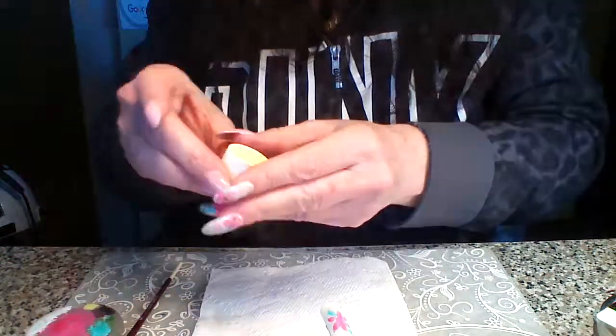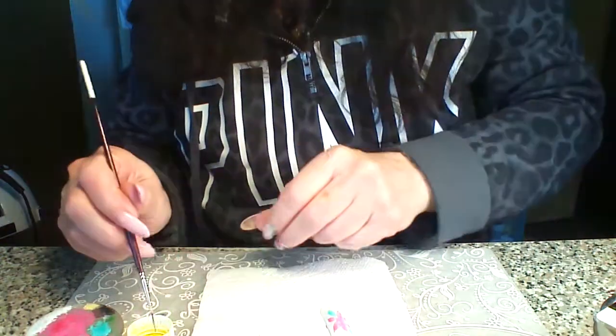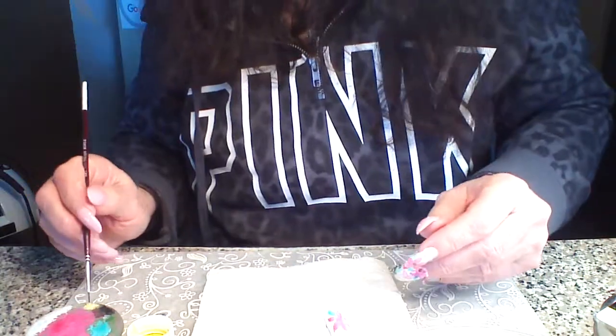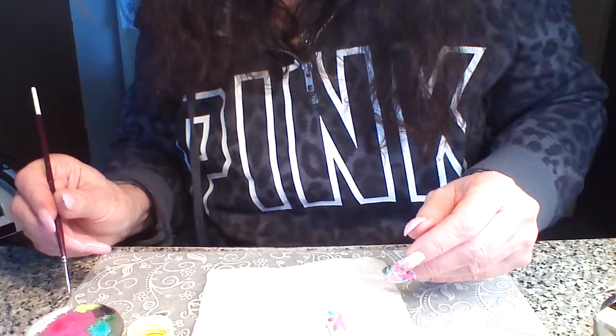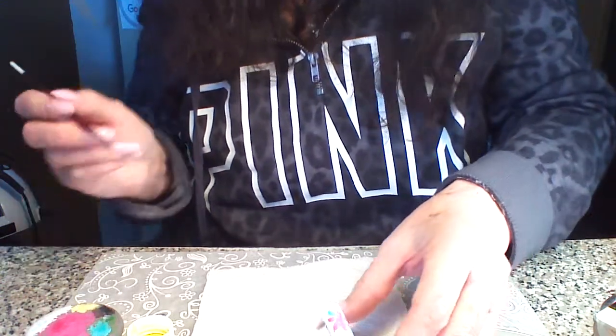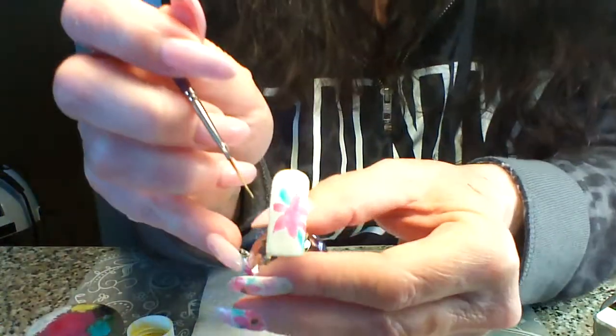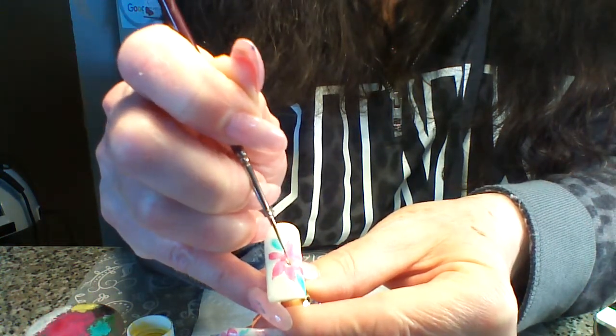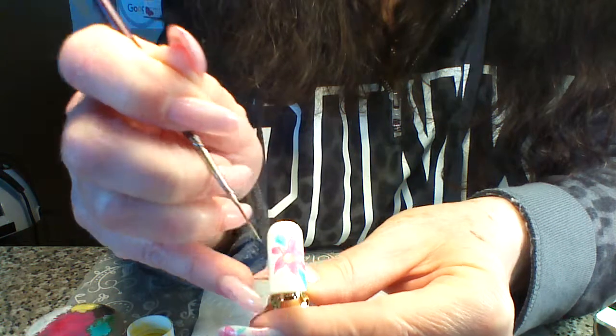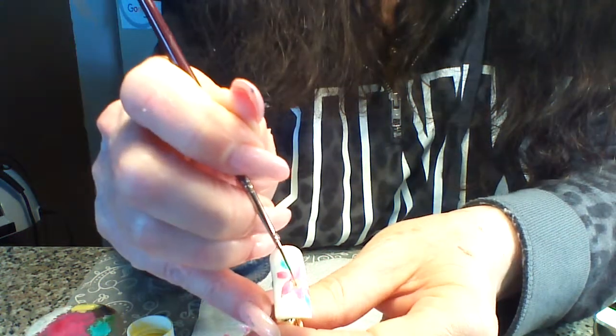So next, it looks like it's dry enough in the center, so I'm going to do my yellow. I'm just using a lemon yellow. I'm going to dab a little bit of color on here. And then water, right? Some paint and water next to that, dab. And then I'm just going to do a center. I'm just going to go in a circle and do my center.